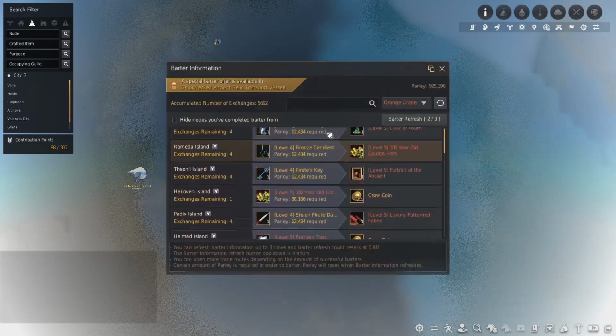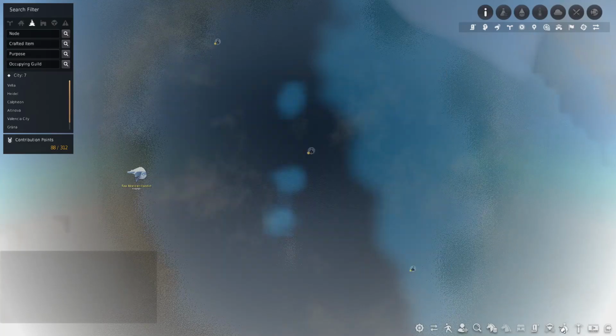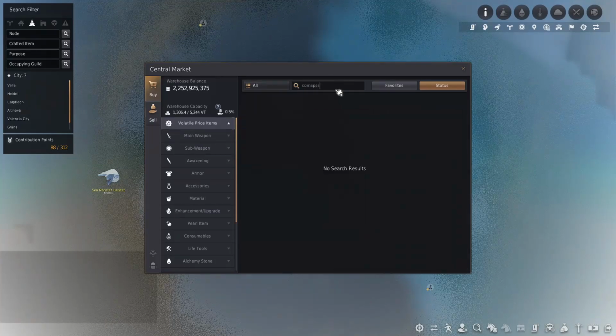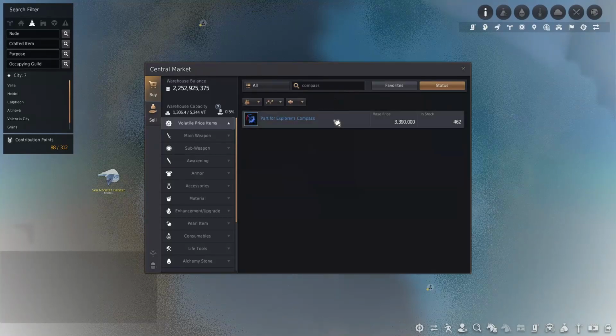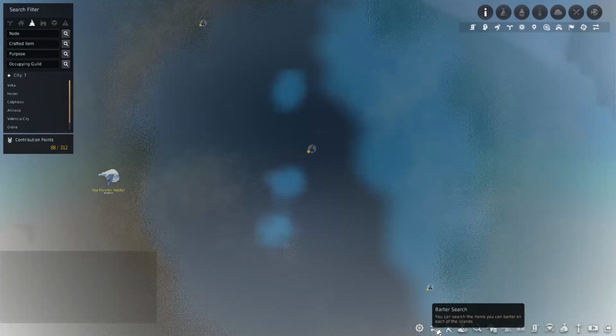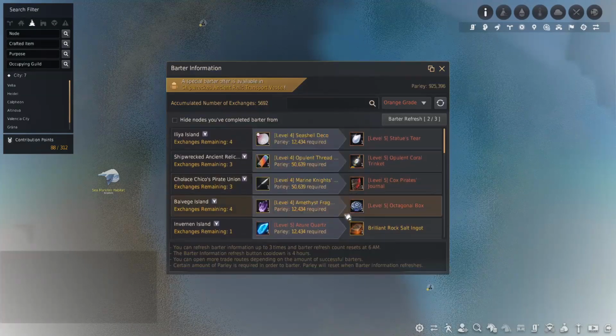My advice is to get the compass. 1 second. Keep clicking on wrong buttons. Compass, the explorer compass, in case you do not have the permanent one. Get 3 of them, attach them together, and go to the sea node that will show on the map, or at least it will show approximately where to go on the map.